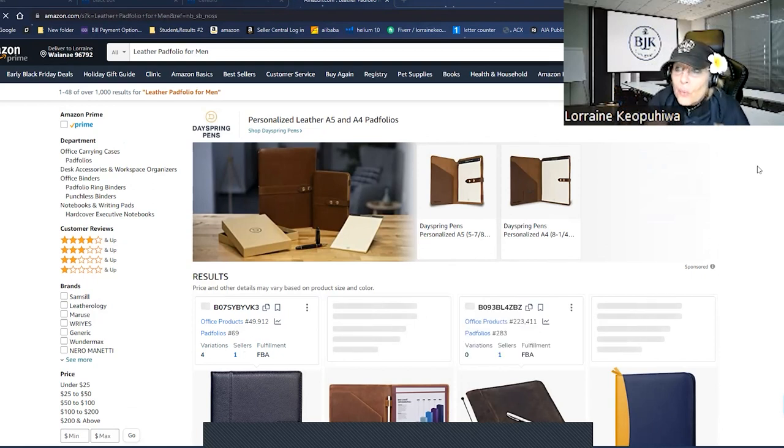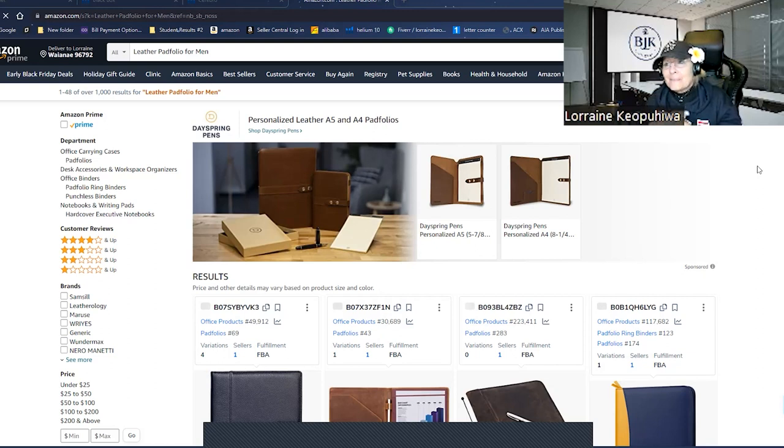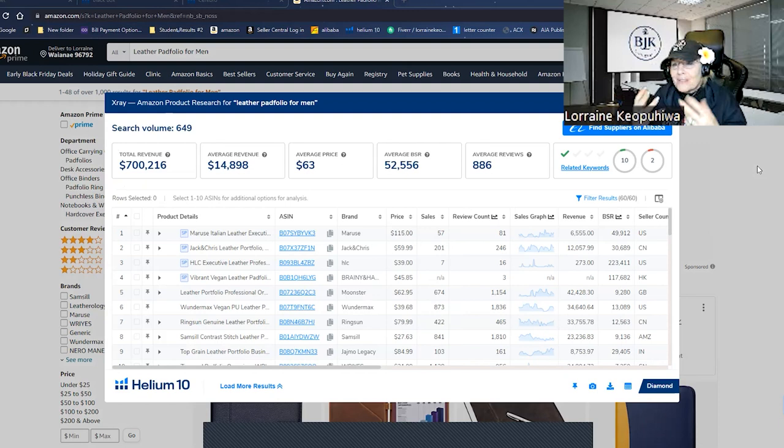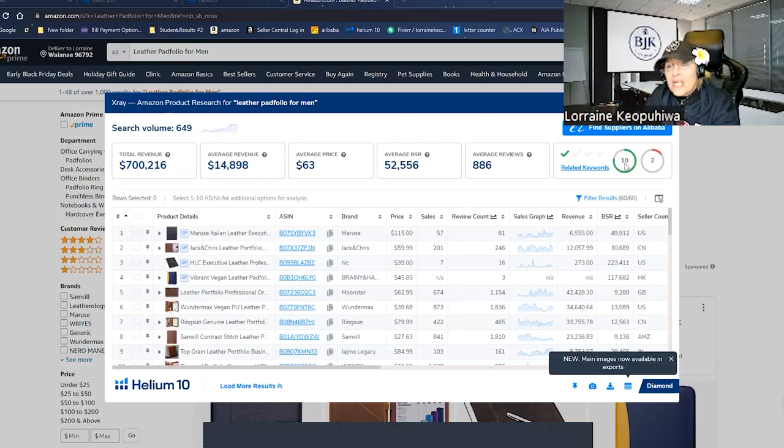a little bit better. And I know that I can get these organizers for an inexpensive cost on Alibaba, because it's basically an organizer, and leather is not that expensive, and neither is paper. This is pretty cool. You can have it with paper or without. You can just do the organizer, or you can do a little differentiation and add that, but it will add weight to the product. We could raise your FBA fees. So you want to do specific things that do not raise it. So it's making a lot of good money, but I need at least 4 to 5 that are 250 and below, but I still see this is looking good to me.